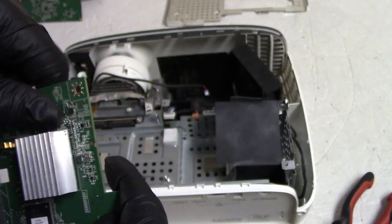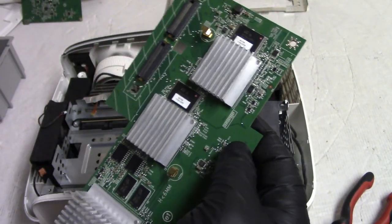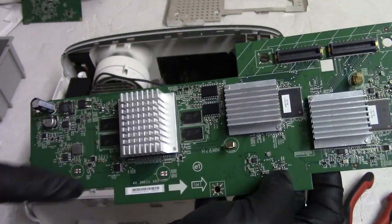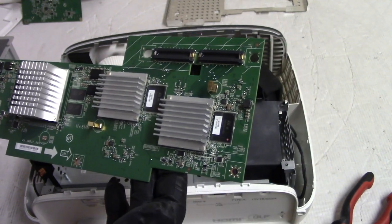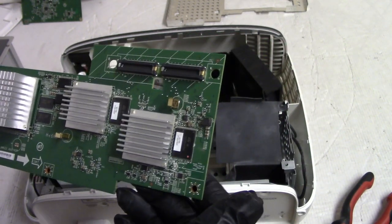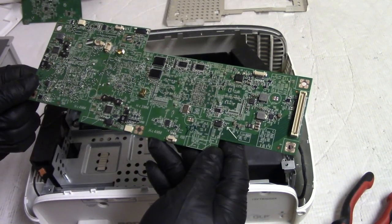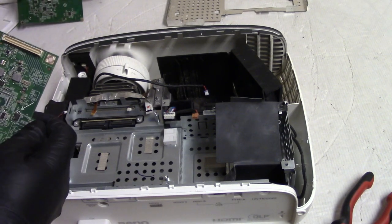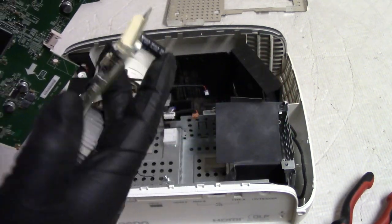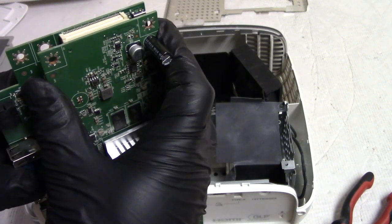W1700. So we have two DMD drivers. They must be doing half the screen. And some RAM, power. Wish they'd tell us what this board was called. I'm gonna call it the formatter, but maybe it's the scaler, I'm not sure. But it fits together with the other board.